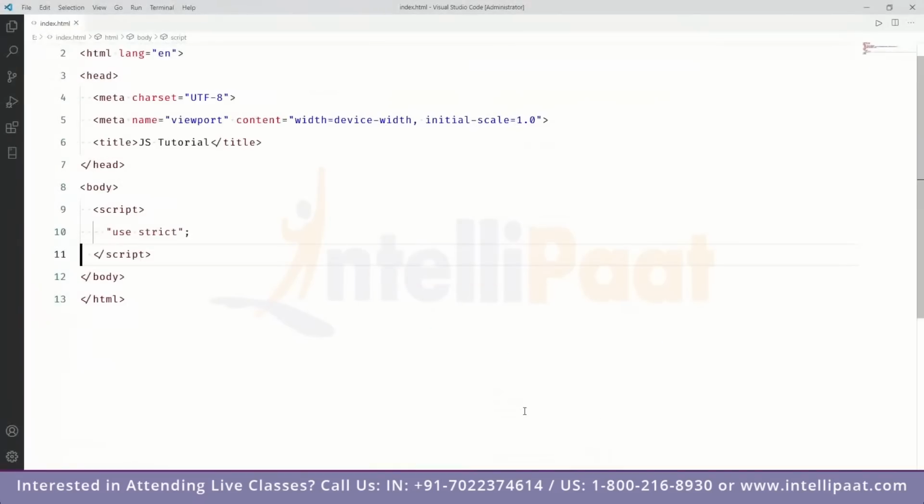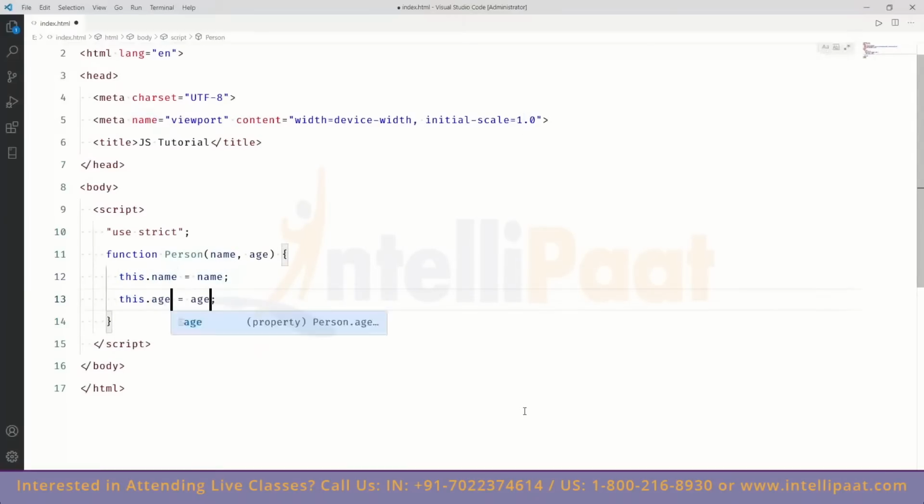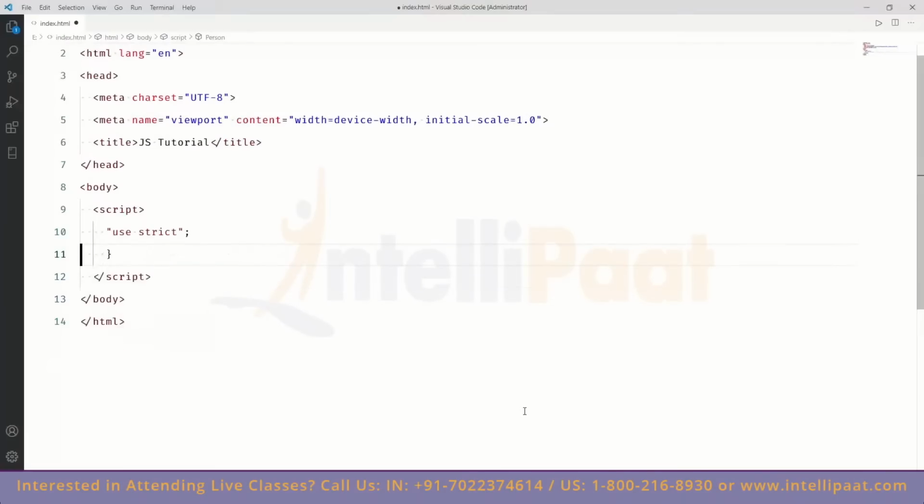For this, I have the same thing here. Now I'll create the same class that I had done earlier, which is the person class. Earlier I had to create function person and had to add some properties using name, age, then this dot name equals name, and similarly this dot age would also become age. And then I had to add things to the prototype. Now this is doable. However, if I wanted to do this in class, it would be really easy.